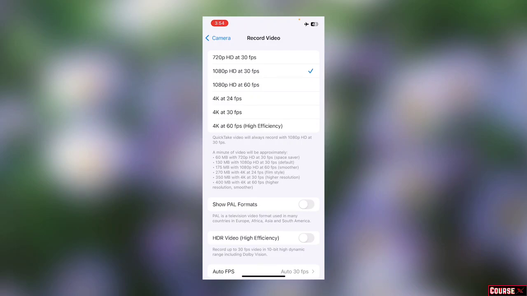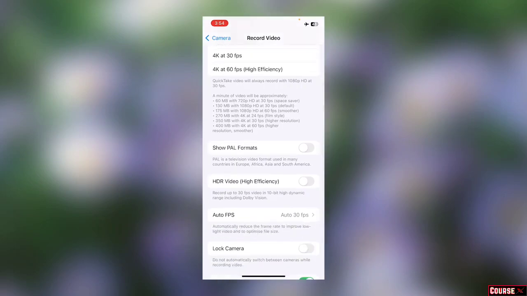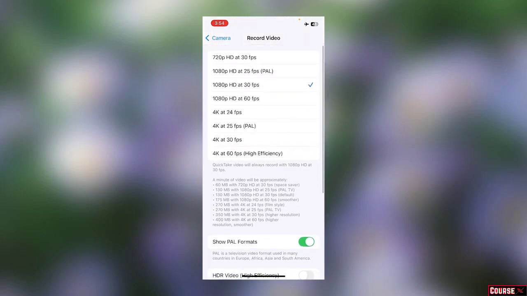And the frame rate, the frames per second, FPS, is how smooth the motion feels. How many frames are there in 1 second of the video? 24 frames per second exist here. First, let's enable PAL formats as well. So you enable 25 frames per second, and I'll tell you how useful it is.